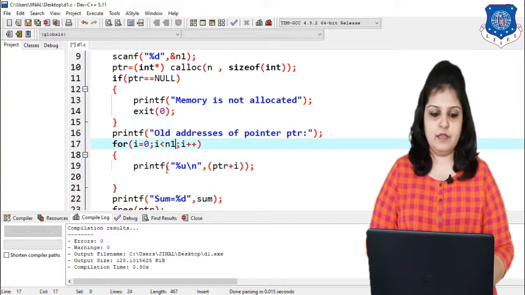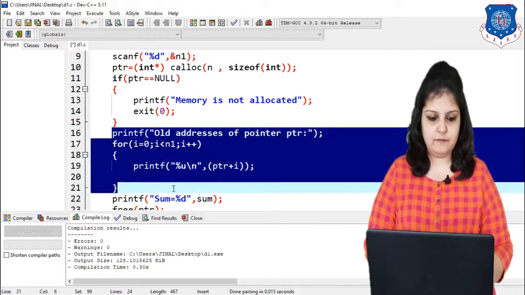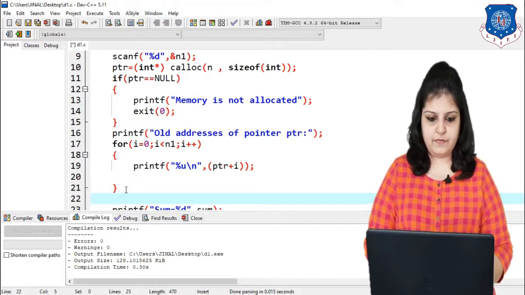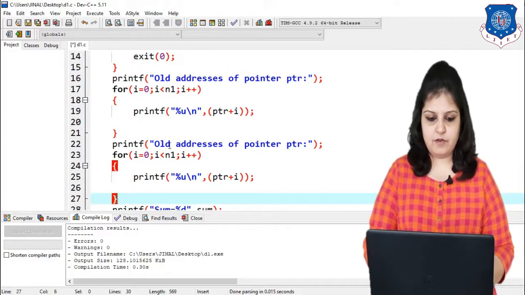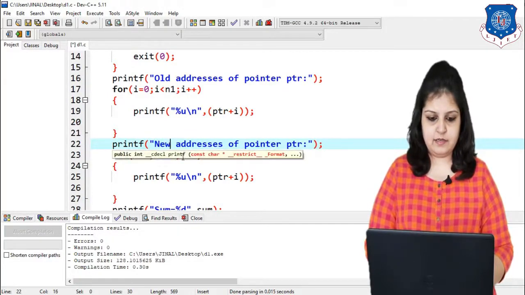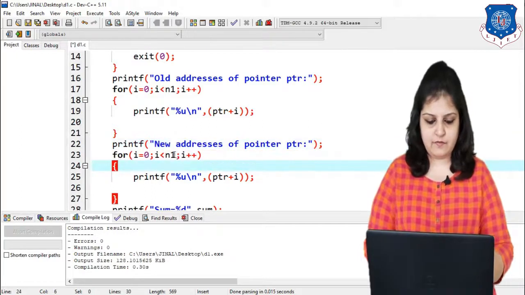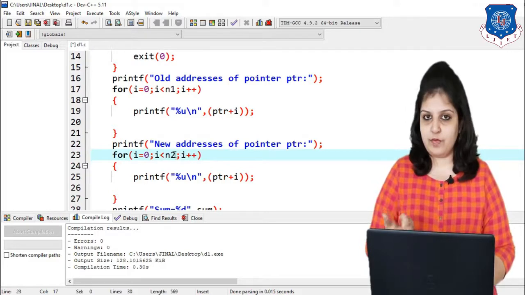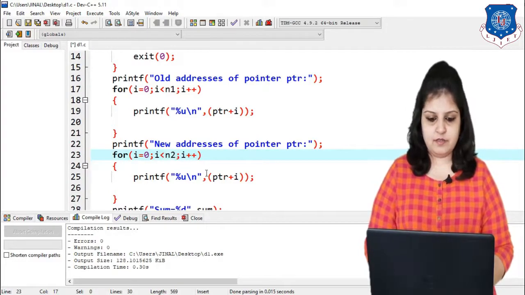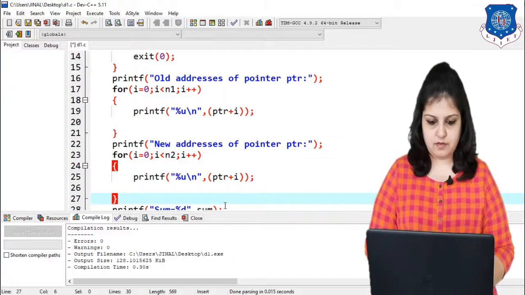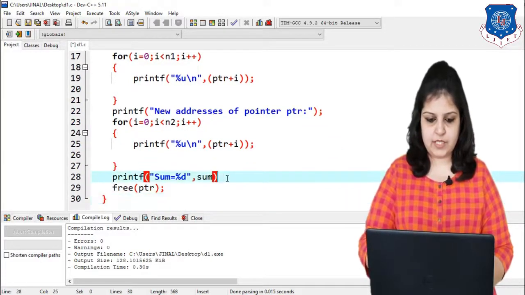Now the same thing we have to write here for the new address, and here instead of n just write n1. So I copy this whole code, Control C, Control V, and instead of old just write new address, and instead of n1 write n2, but for n2 you have to write one scanf function, and this sum is not required.